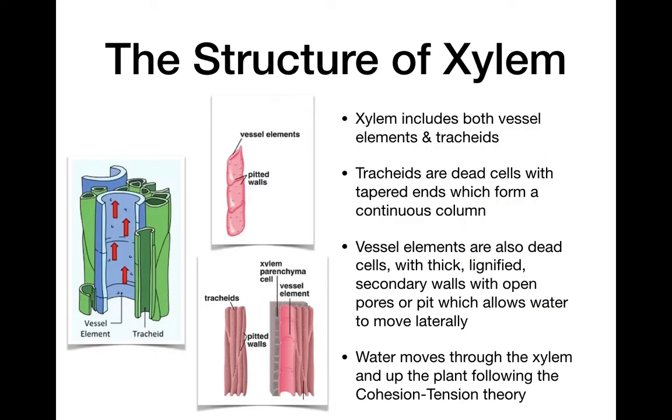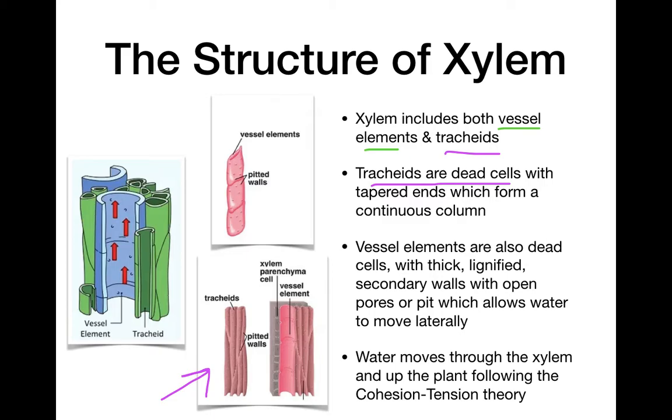Okay, let's talk about xylem's structure. So there's 2 main components of xylem. There's vessel elements and there's tracheids. Okay, so there's 2 parts here you need to think about. So the vessel element and the tracheid. Okay, tracheids are 100% dead cells. There is nothing in them here. So here's your tracheids up here. These ones are your tracheids. And they have these tapered kind of ends that fit together to make a continuous column. And they're really important for support and structure of the plant as well as for movement of water and minerals.